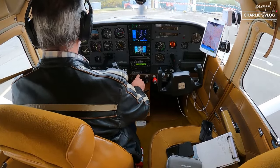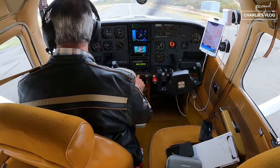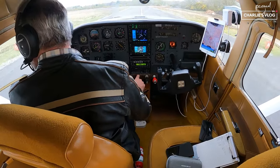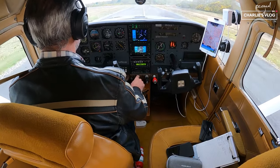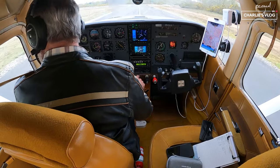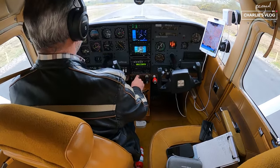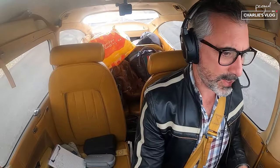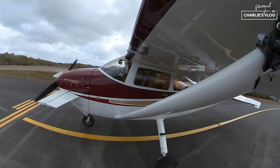Can you just clarify the standing water? Copy that. What was the 255? It's just the designator for the standing water. So the 2 means standing water. The 5 means it's wet. Copy that. And apologies for not knowing that. Well, you're not the first, and I'm sure you won't be the last. Always ask. Don't just say yes. I mean, that could mean anything. I have no idea what that meant. Thought I better ask. November 20 Sierra, holding Alpha 1, ready for departure.